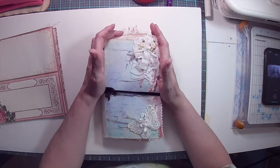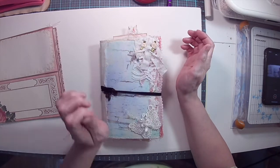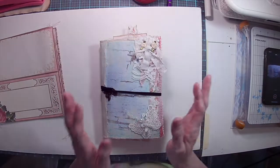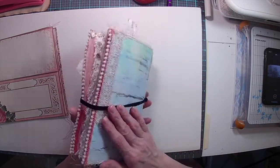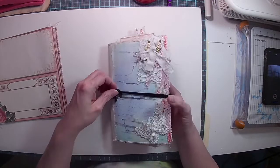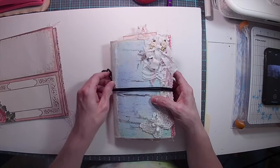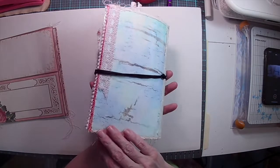I'm here to do my design team project journal flip through for Tsunami Rose Design here on YouTube. I had got one of her digitals and I just made a journal, so let's get started. So here's the front, what the book looks like. Okay, just like this.